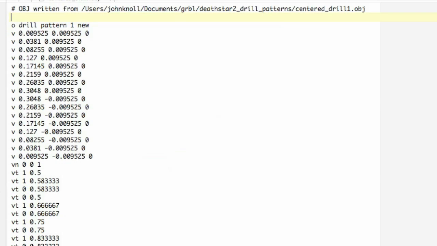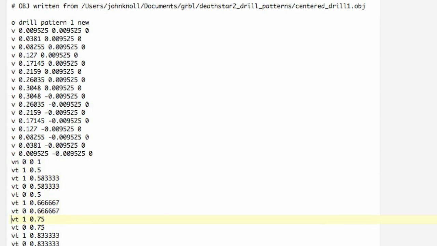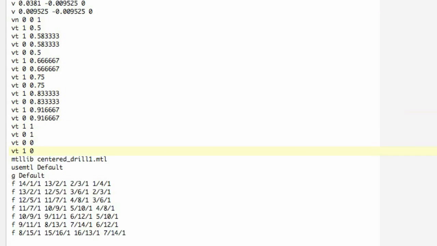Okay, so these are the OBJ files that resulted from that process. The O is the object name, and it starts with drill, so that means that I care about what follows. The Vs are vertices. These are the vertex positions, and X, Y, and Z are the three numbers. So that's for all the drill positions that I'm going to want. I don't care about this. This is vertex normal. These are texture vertices. It's important for 3D shading, but not for what I'm going to use. Material library, the group name, and then these are the faces.